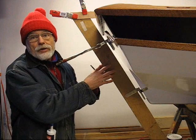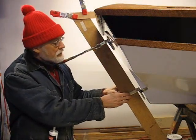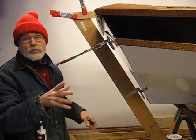Let me switch over to show you how I'm working on the rudder right now. I have a piece of three-quarter inch stock to fit into the pintles that I got from Chuck Down Duck Works. These are the medium size and I found three-quarter inch wide is heavy enough for the small boats I'm building.